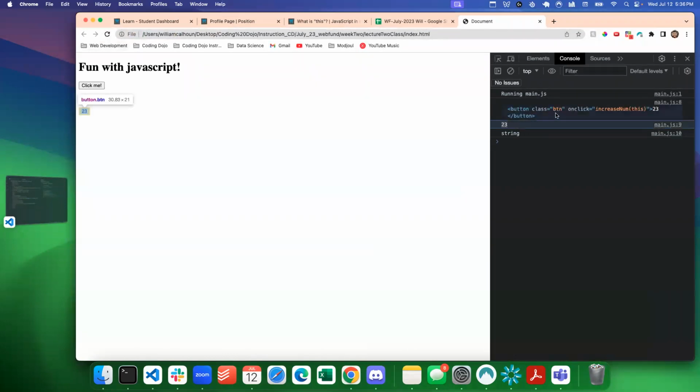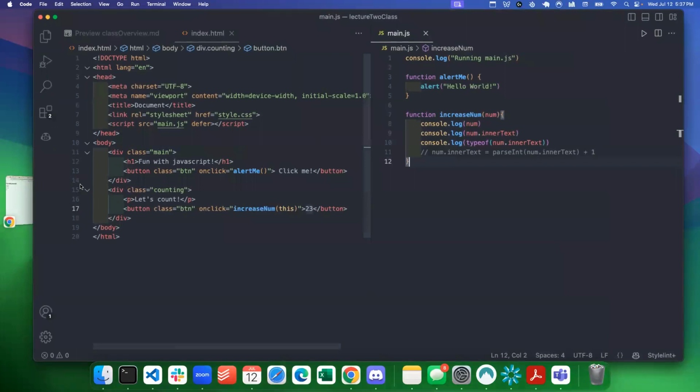So we get the entire element that comes from the word this. We're saying, okay, give the function increaseNum this entire thing. We get 23, which is the innerText, and it's of type string. So if I want to increase this number, I actually have to do what we call a type conversion, so that it becomes a number.